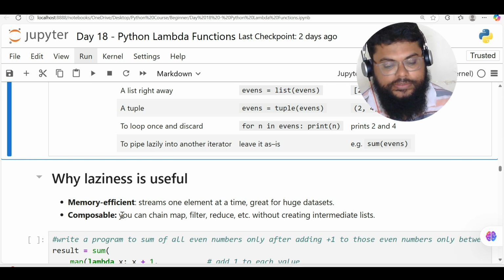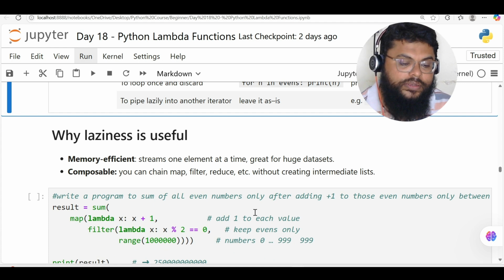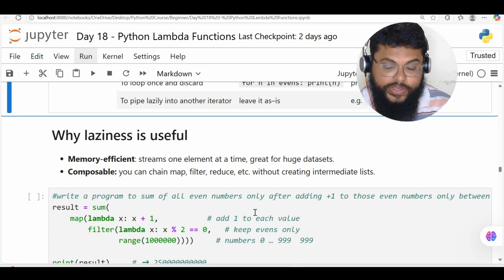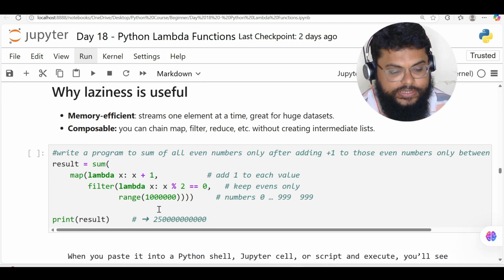You can chain those operations with map, filter, and reduce, so that without waiting for intermediate results, you can pass the intermediate results to another map function and another filter, so that you can calculate all the results with one single pass. So once you pass all these values, it iterates through map, filter, and then finally gives you the proper output.